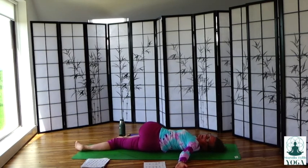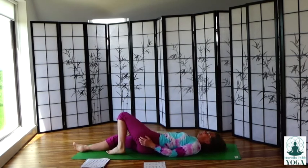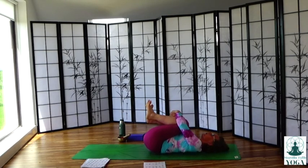Endeavouring to keep your right knee on the floor, invite both shoulder blades to come onto the floor. Both shoulders. Look back towards your left hand. Back to centre. And now bring both knees into your chest and give yourself the most delicious, kindly, loving hug.